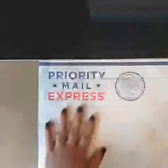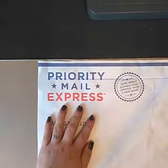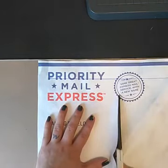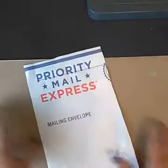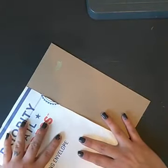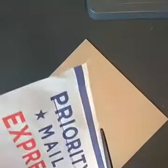Okay. And I'm just going to roughly do this with my scissors. This really won't fit in my paper guillotine. It's too flimsy. Okay.